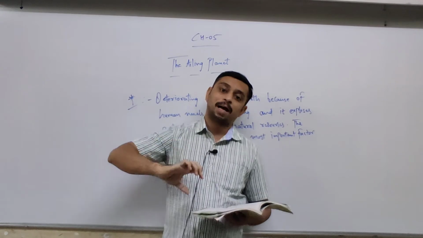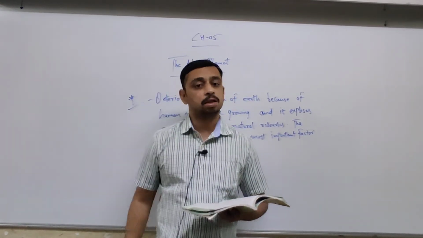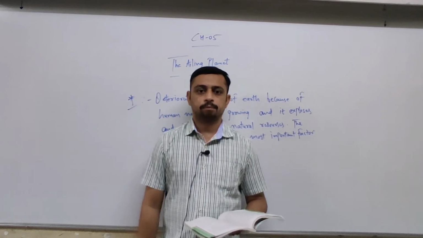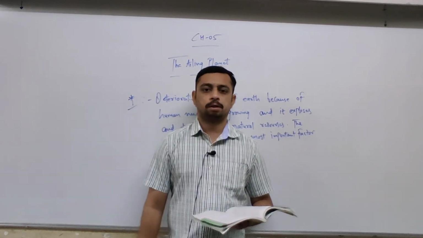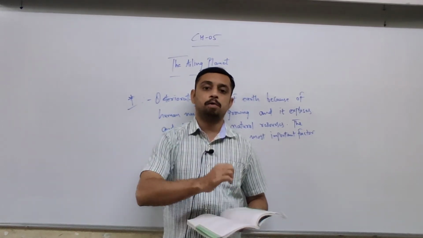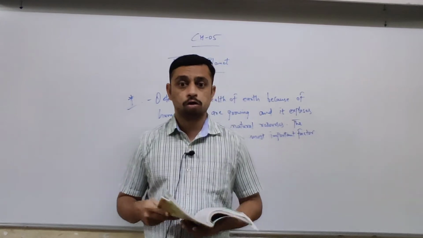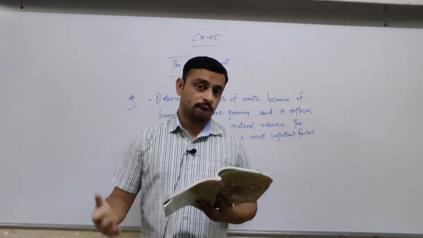That doesn't mean that the remaining countries, 50 to 53%, are extremely good. Even there is deforestation in those areas also, but they are far better compared to these 88 countries. Now, which are these 88 countries? You can search it on Google, so you'll have the idea. Moving ahead.